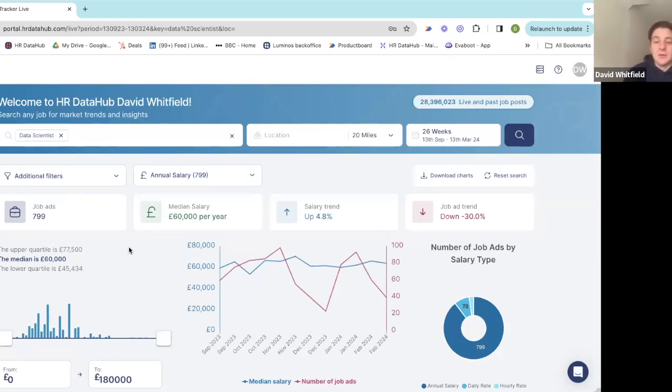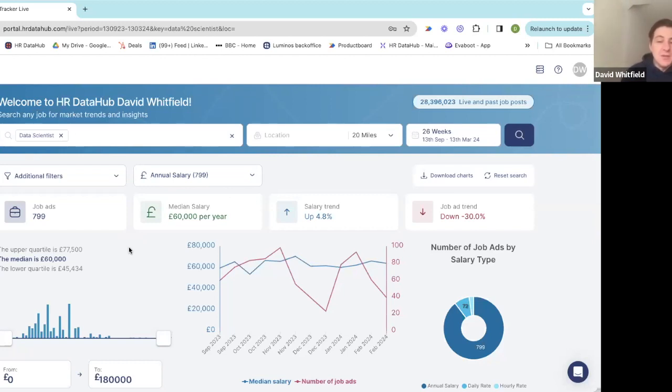And that's what we can do on the tool. We can say to you, actually, it was that, but now it's moved to 60K. And actually, it's trended up 5%. So you can say in real time, okay, actually, 55K is not getting us the talent we need. So we need to move it to 60K. So it gives you that kind of feel for what's happening over that time period and how you can match and compete with the market.